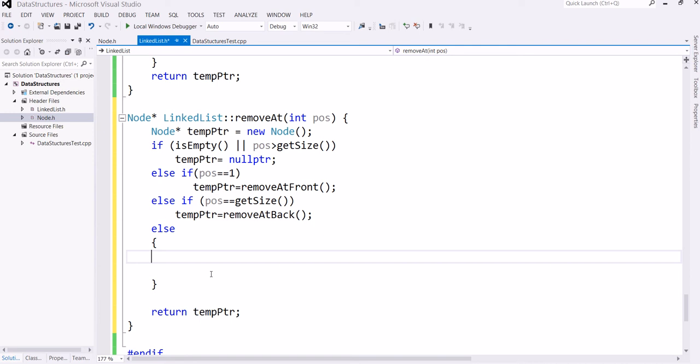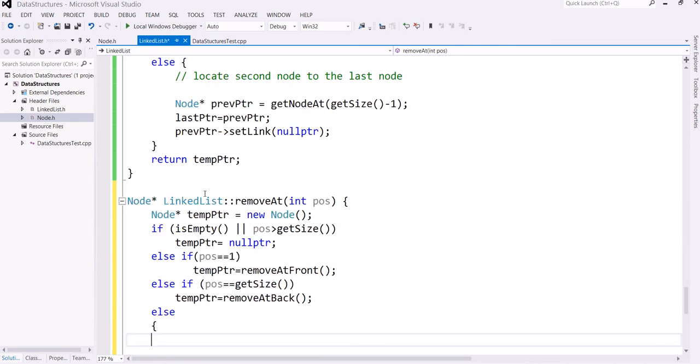So else, we need to get the previous pointer, just like we have done here.